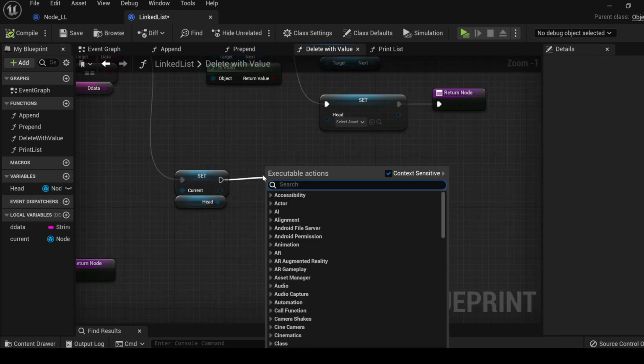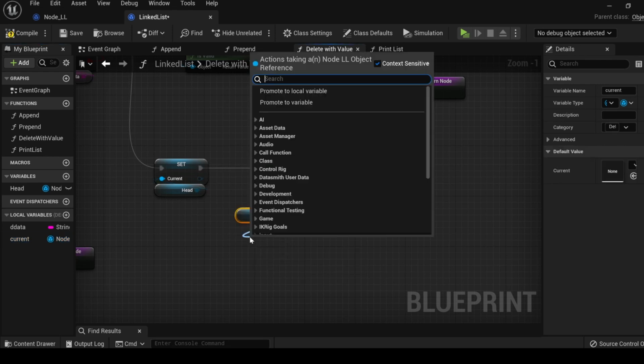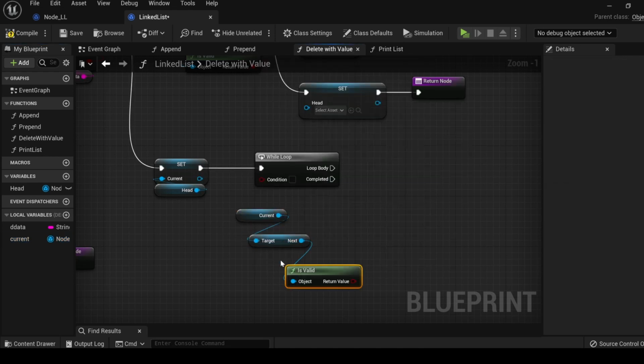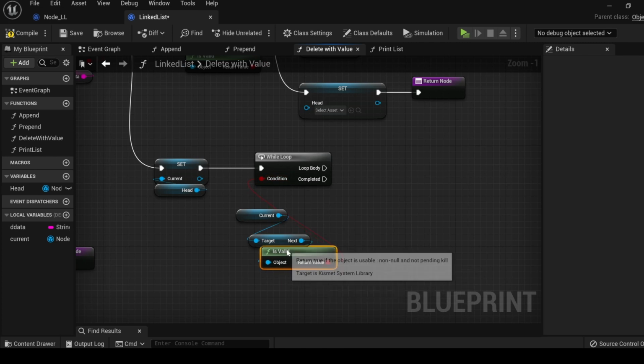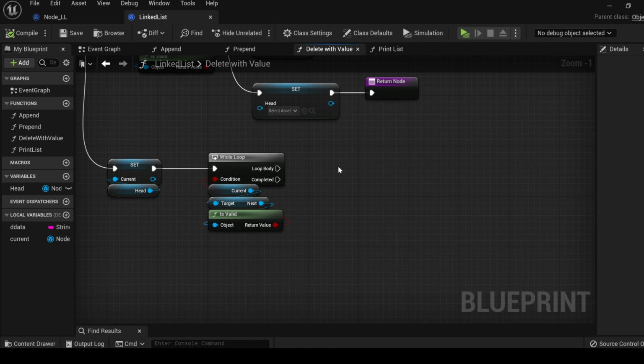Add a while loop, and now we set up the condition that we continue to loop through if current's next is valid. If current's next is valid, then we are going to continue to walk down the list. But as we walk, we have to ask each node about its data.